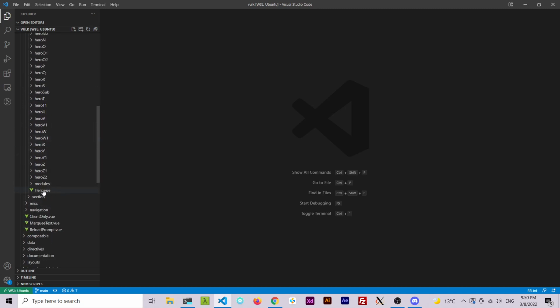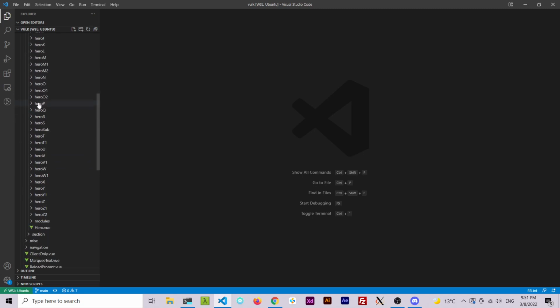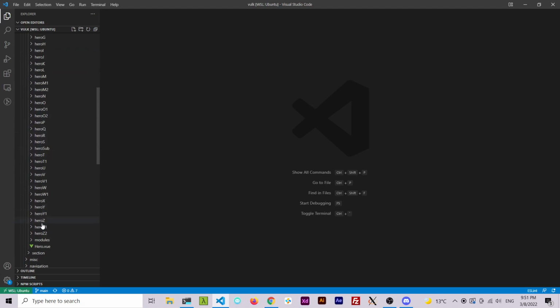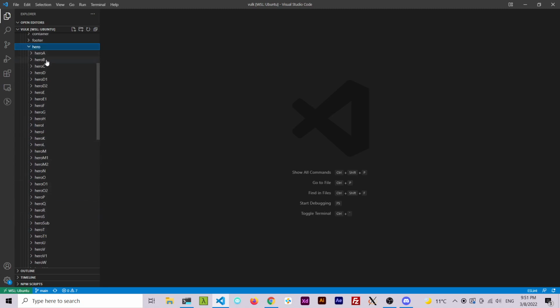We have a generic hero component with some props, and then we have some far more complex variations that are component wrappers around that basic hero, because you can imagine that it's almost impossible to control that many variations only with props.